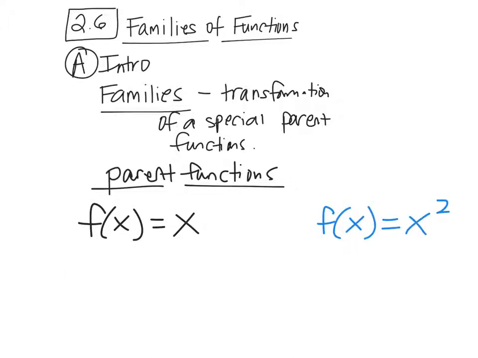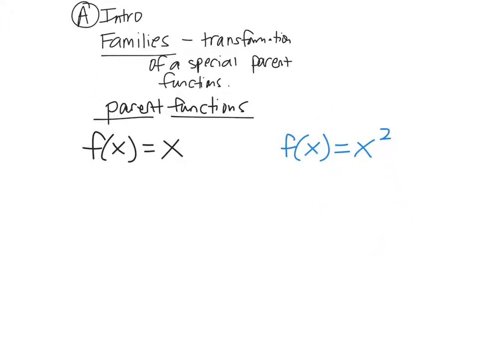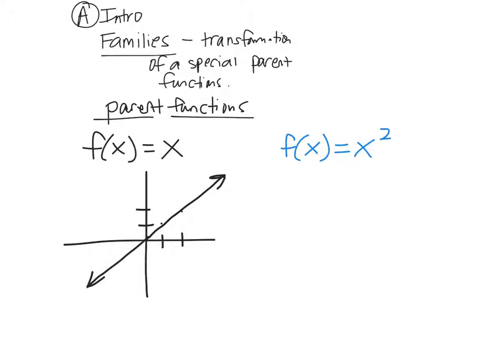Okay, they're very different from one another. When you graph them, they look different. One's linear, one's quadratic. One's a line, one's a parabola. And so when you graph this line right here, this is the most simplest slanted line you can graph. It has a y-intercept of 0 and a slope of 1. And it's just simply the diagonal. When x is 1, y is 1. When x is 2, y is 2. It's like it's copying it. And you get this diagonal right there. Now, we're going to take that line and shift it to the left or to the right or up or down, all kinds of things. So that's our first parent.